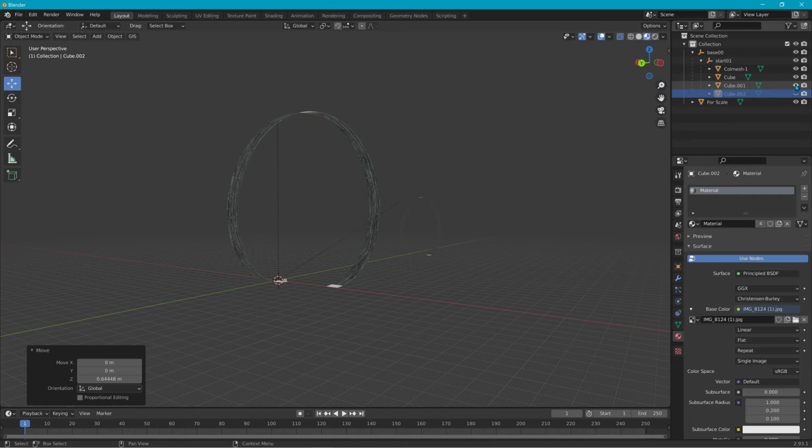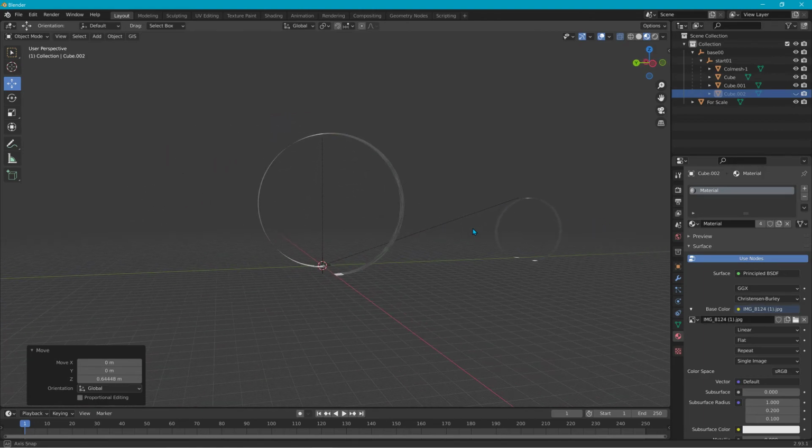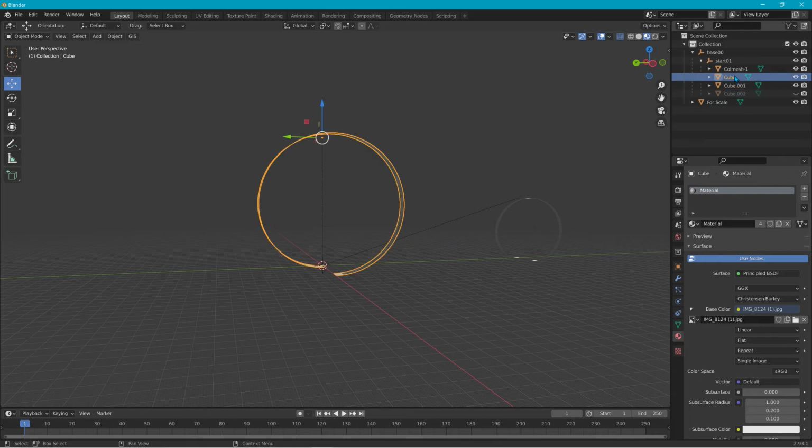Alright, wait a minute, I don't want to tell you wrong. Alright, do this. Select cube and then hold down shift and pick collision mesh 1. Pick start 00, base 00, collection, scene collection. So you've got all this selected. You don't have the two duplicates selected, or that car selected. You just got these.